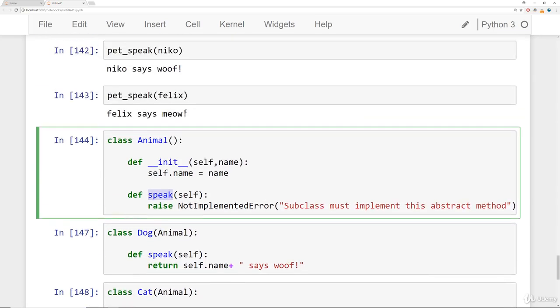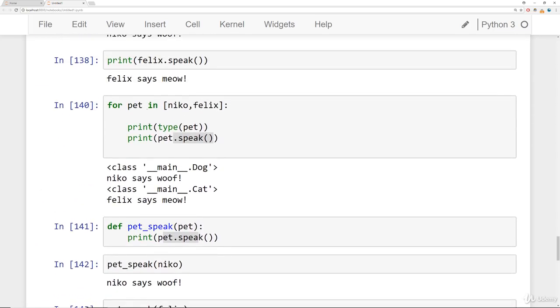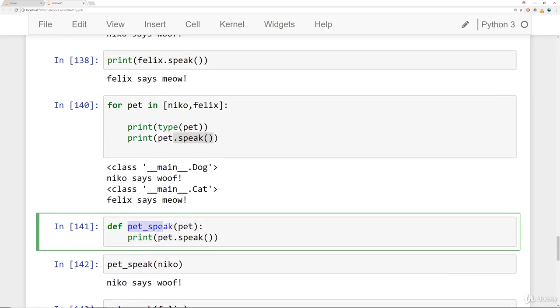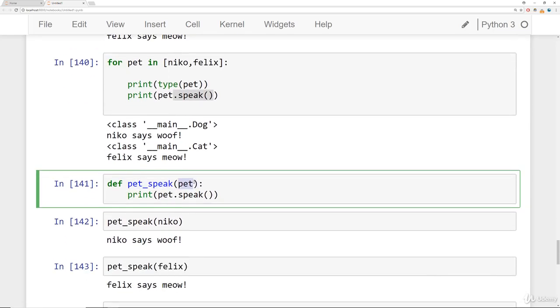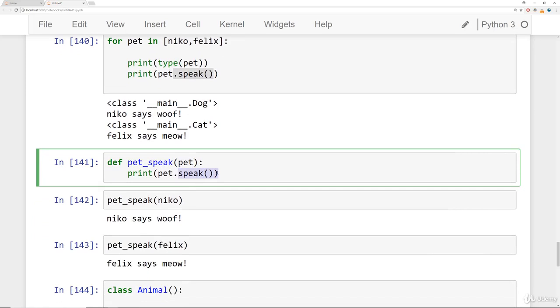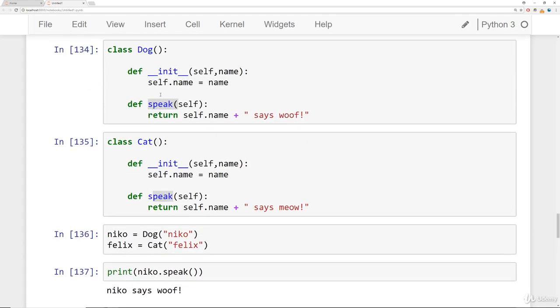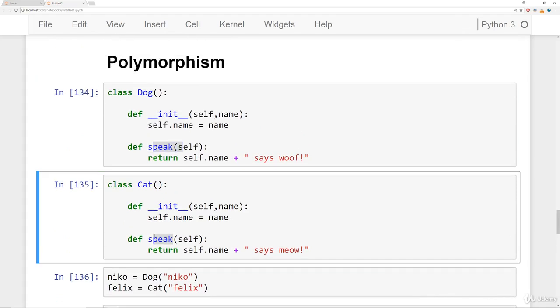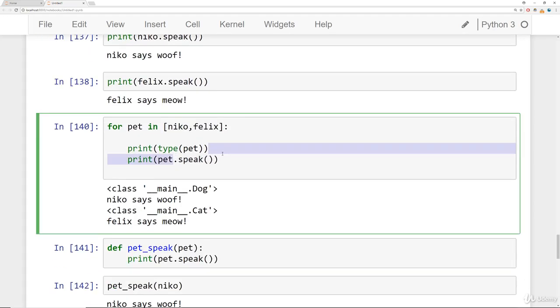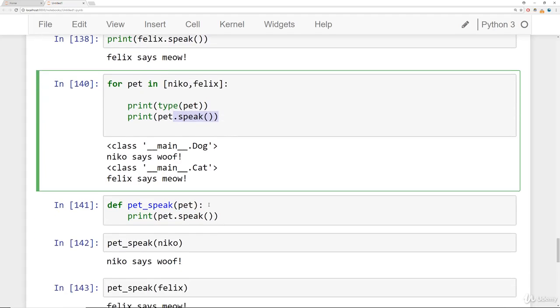So that's a more realistic example, and that's an example of polymorphism, where you can have some function, maybe a general open file function, that can take in any of those classes that you have and just call .open on them. And it's up to the class itself to decide what actual type of file is being opened. Okay, so that's polymorphism. The basic idea is you have these two separate classes that happen to share the same method name, allowing you to then call those same method names without needing to worry about the specific class that's being passed in. We'll finish off our entire discussion of object-oriented programming in the next lecture, where we finally go over special methods.